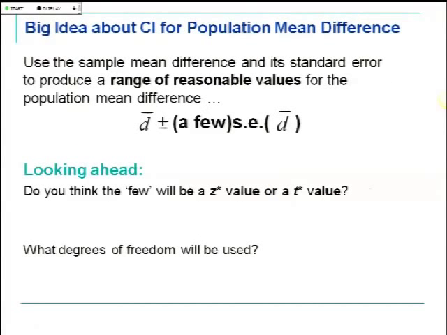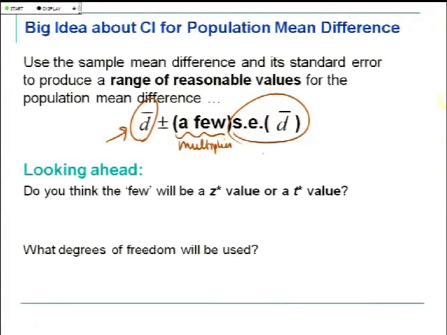All right. With that, let's take a look at the background, and then we get to do one of each of these today. If we're going to do a confidence interval to try to estimate the population mean difference, well, then we'll use that same format. What do we do? We take our best guess, the sample mean difference. You usually go out plus or minus some margin of error, and that margin of error is composed of two main parts. There's this multiplier that we use, and then there's this standard error because we can't put in the actual standard deviation. So the standard error has the s over square root of n, so n plays a role here.